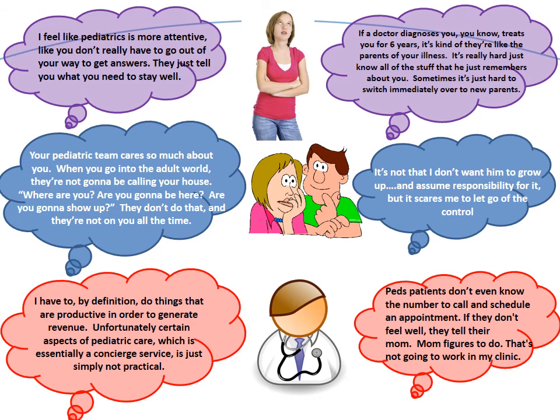And then I hear from adult GI doctors, and this is a paraphrase, of course, some version of, look, we're very busy here and we have to meet our bottom line and we have to generate revenue. And we can't provide the type of concierge level service that pediatrics provides. It's just not practical. And pediatric patients show up in our practice. They don't even know the number to call us. They don't know how to schedule their appointments. They have their parents call. The mom figures out what to do for them. And that's just not going to work in my clinic.